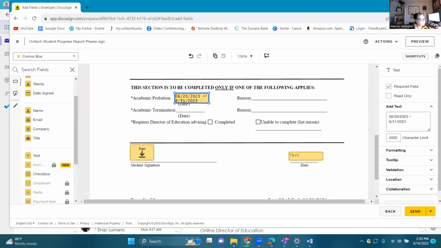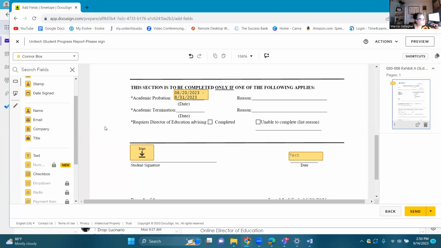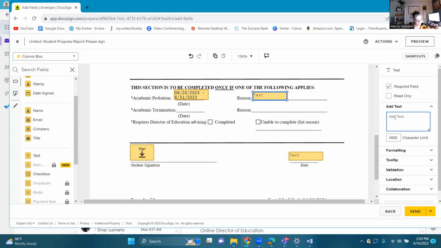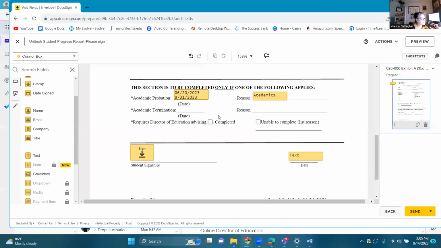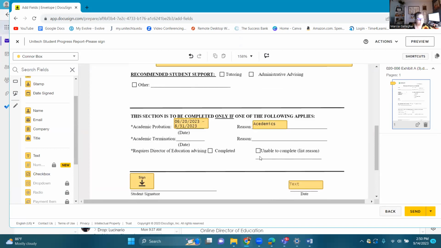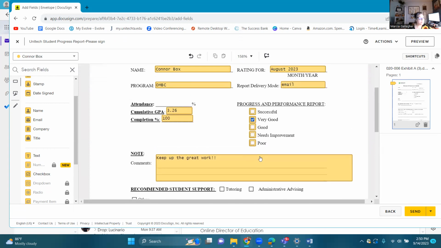And then I'll just make it fit to look right. Text. Academics. And that's pretty much all you do there. So it's not really difficult. It's just looking at that GPA analysis and filling in the fields.